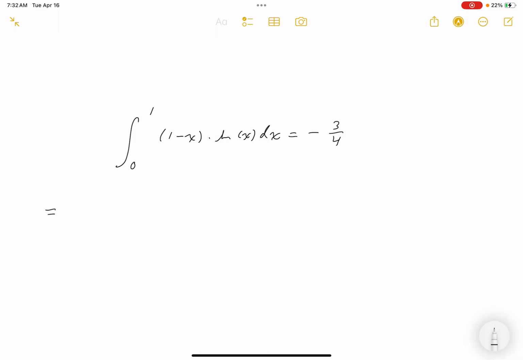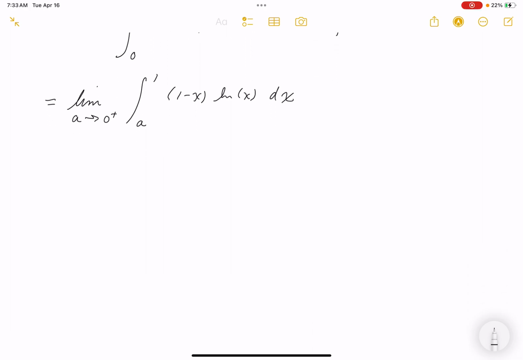So I'm going to rewrite the problem. The limit as a goes towards 0 from the right side. This will be a now, and then I get 1 over here. And this will be 1 minus x, natural log of x, dx. All right? I'm going to do a little bit of side work on this. What I want to figure out is this guy's antiderivative, and then I'll do the limit. So it's going to be the limit as a goes to 0 from the right side. By the way, this goes from a up to 1. I don't know the antiderivative, though, so let me go through that with you.